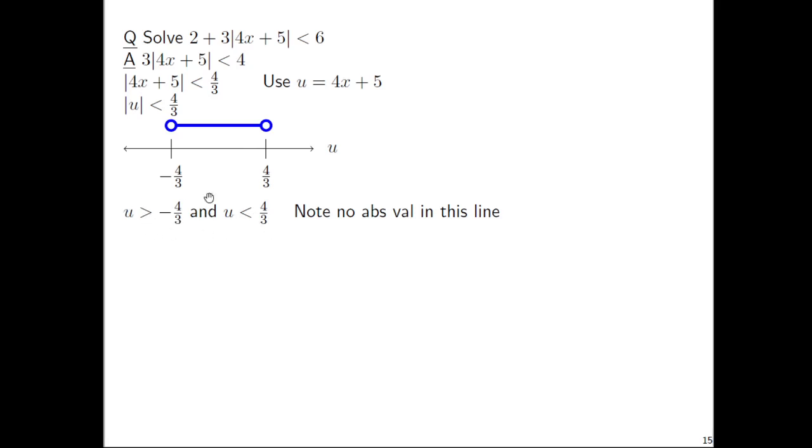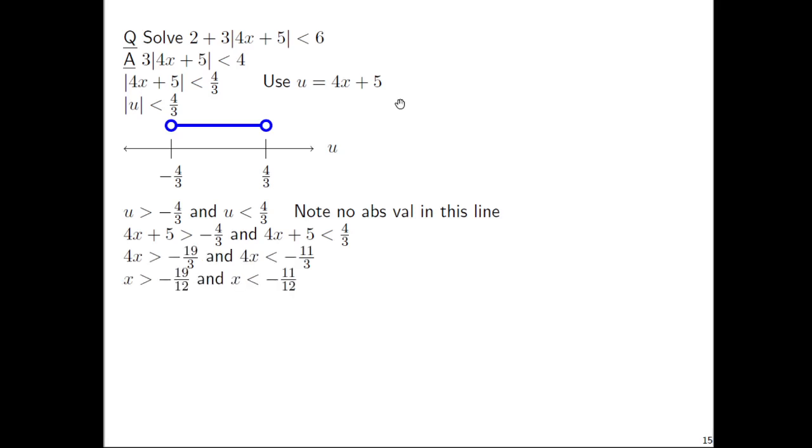And notice that there's no absolute value in what's written here because we're finally providing an answer about what u should be. In fact, the number line diagram is an answer about what u should be. We are reporting on the values of u that work for the inequality absolute value of u is less than 4/3. Now that these two inequalities have u solved for, right, because u is by itself, not absolute value of u by itself, but down here, u is by itself, we can replace each u with 4x plus 5. So 4x plus 5 is greater than negative 4/3, and 4x plus 5 is less than 4/3. Subtract 5 on both sides of both inequalities, and then divide by 4 on both sides of both inequalities. We end up with x is greater than negative 19/12, and x is less than negative 11/12.